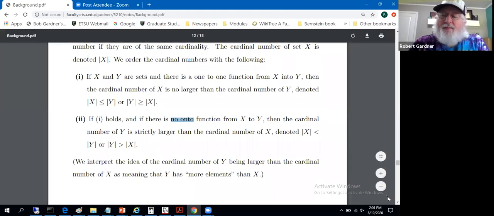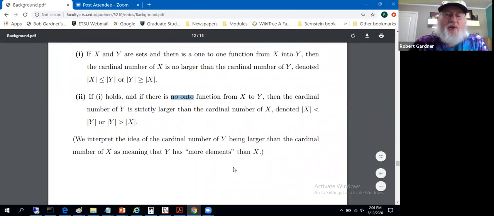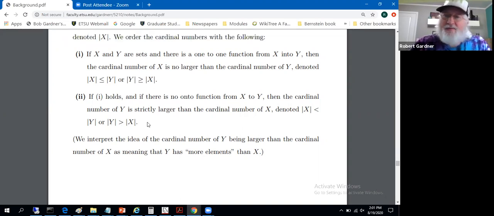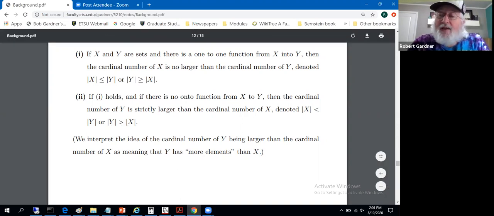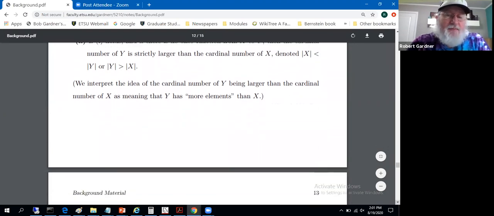We want to probably informally interpret this in terms of Y has more elements than X. And that's what we're saying here between you and me. What it means is all this stuff about one-to-one functions and onto functions, yes or no. That's the formal definition of cardinality, but you're still thinking sizes as sets. It's just going to be weird when you have these infinite sets.